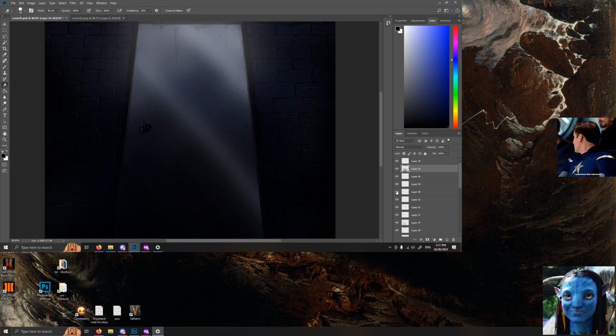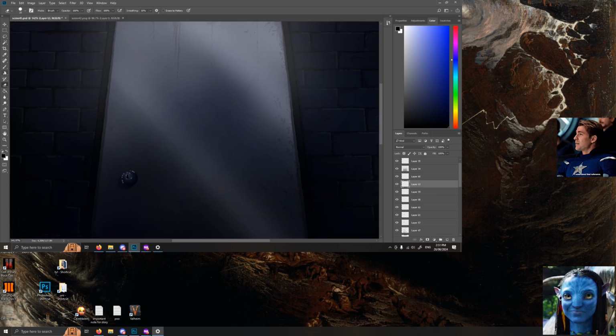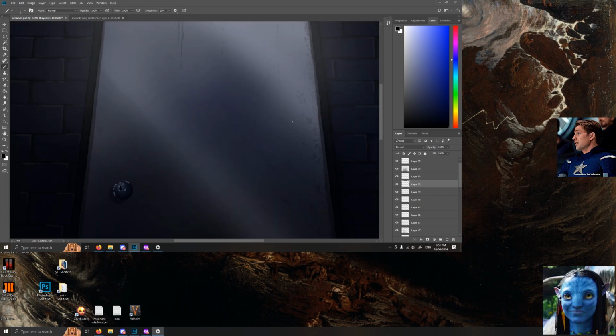Alright, let's do it here. So I'm gonna have to do like a square, kind of like. It's not gonna be final, I don't think, but something along the lines of this.